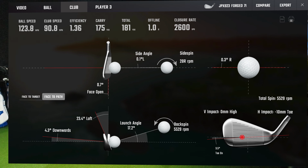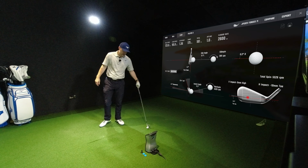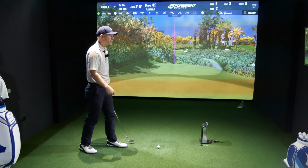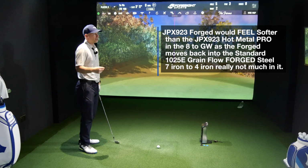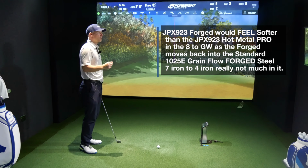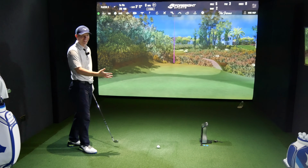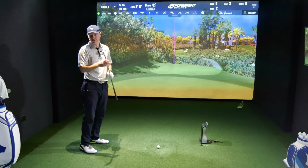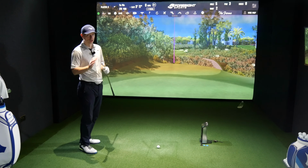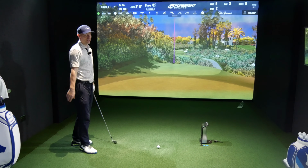The sound is very much closer to the Hot Metal Pro. There's not a lot in it. There really isn't. I mean, there is a small difference in audible noise in here. Obviously, I can critique the difference between acoustics quite easily, and there's not much in it. This is softy forged, yes, but it's chromoly forged, so it's a similar thing. The Hot Metal Pro and the Hot Metal series have got nickel chromoly. This has got forged chromoly, so it's still chromoly, but it's just a different manufacturing process.